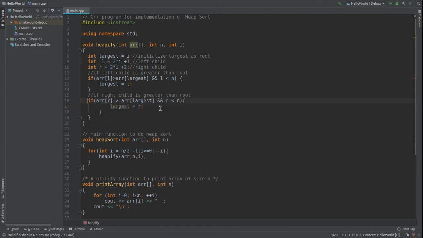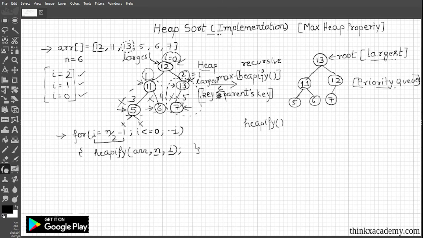So let's see how this whole code is going to run. First of all, I'm just going to take this subtree 13 and then 7. This is the subtree that we are considering, and we know that initially the value of I was equal to 2.